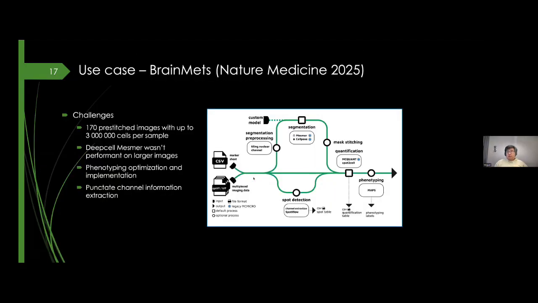We also have use cases for collaborations. In this case, we use analysis for brain metastasis, in which we also needed to modify a little bit more. We needed not only to quantify the markers, but also identify spots of a very particular protein. So we can also quantify it, but in a different manner. In this case, we added a spot detection module for this, and you can see here on a modified pipeline, the metro map of the pipeline that we use for this instance.